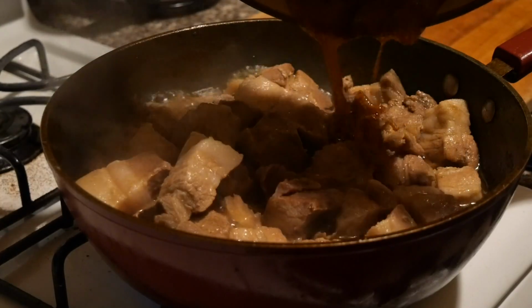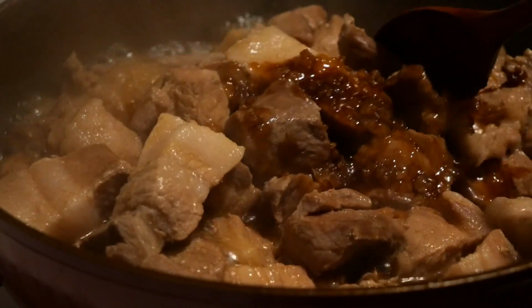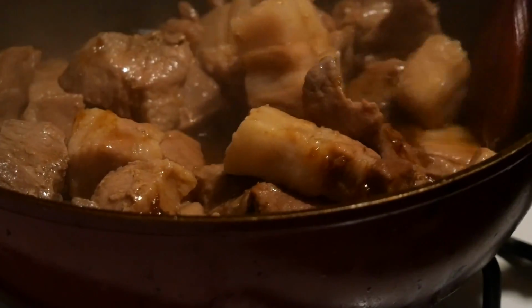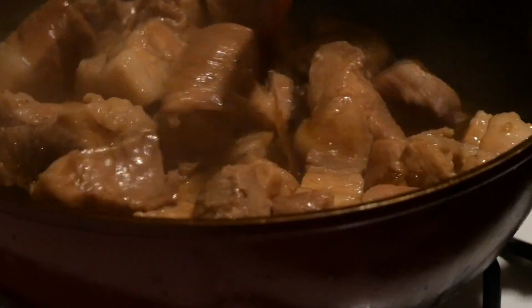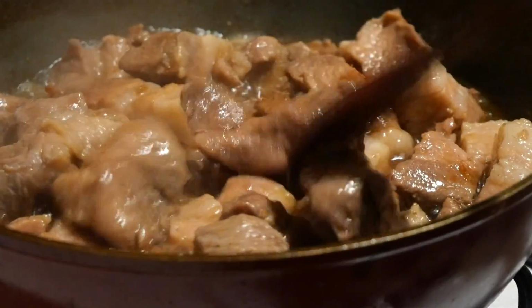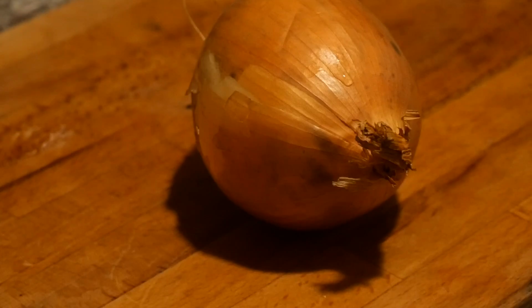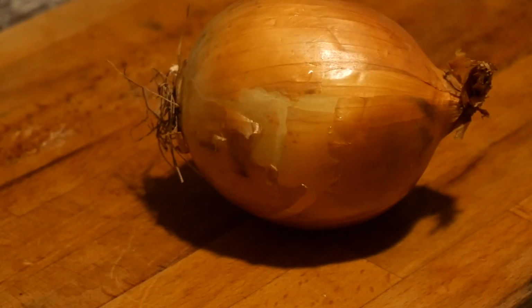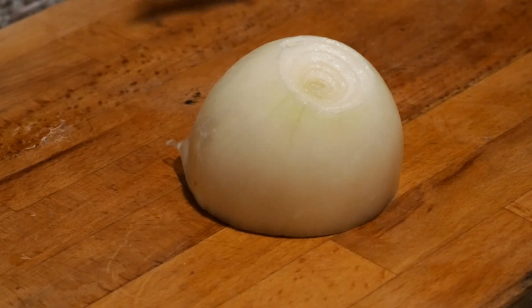You just want to take the caramelized sugar and then add that to all of your meat. The nước màu gives the dish a wonderful dark color as well as providing a ton of sweetness and flavor. Go ahead and just mix that all up. Leave your heat on medium as we prepare some other ingredients. At this point, I personally love adding a whole sliced yellow onion. It becomes super soft and flavorful once it's boiling with the meat and the eggs.